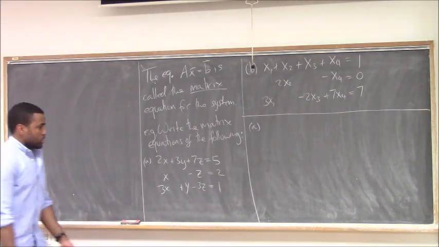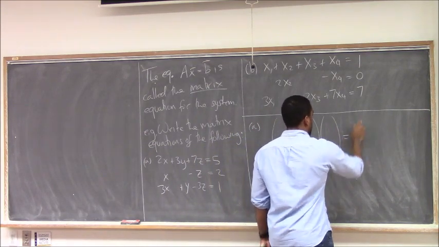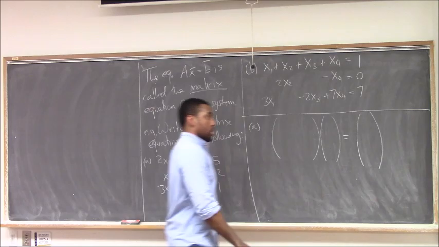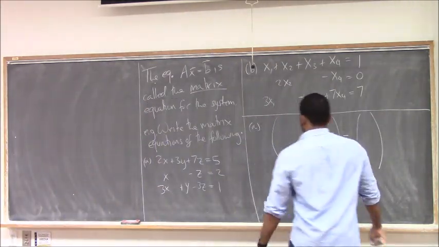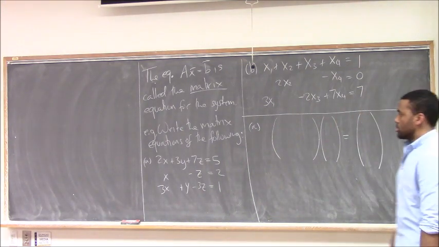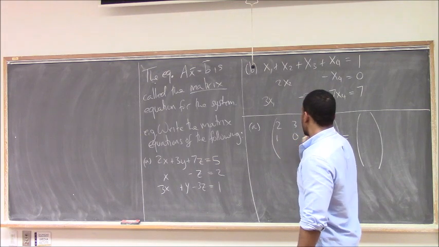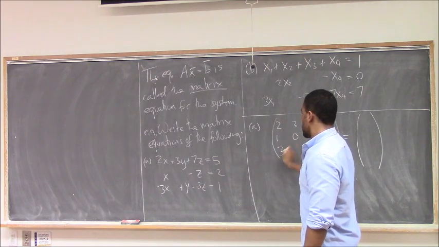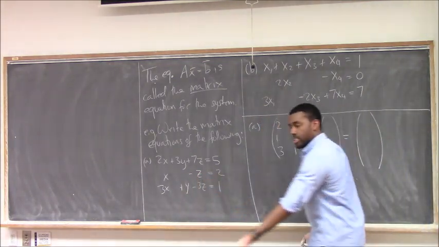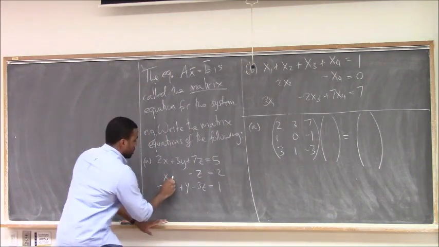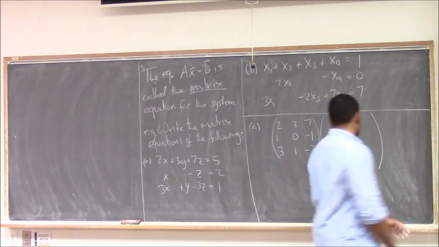So we want to write this as a matrix equation. It'll have that form. Tell me what this would look like. Start with the top row: 2, 3, 7, then 1, 0, 1, then 3, 1, negative 3. Notice that if a variable is missing, it just means that its coefficient is 0. You can imagine there's a plus 0y here. So if anything's missing, just replace it with a 0. We don't lose anything.